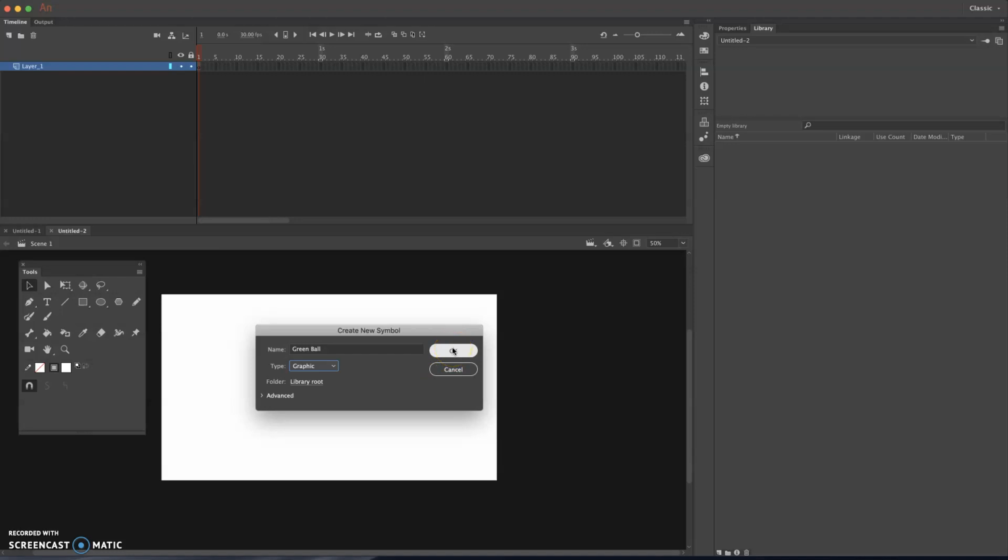Now, what I want you to do, and this is sort of noticing, it's not necessarily a doing, and this is step 7. You will leave the stage at this point and enter the library where you will create the graphic. Let's think about this layout over here. We have our library. These are where our symbols live, okay? And we have our stage over here. This is where the action happens.